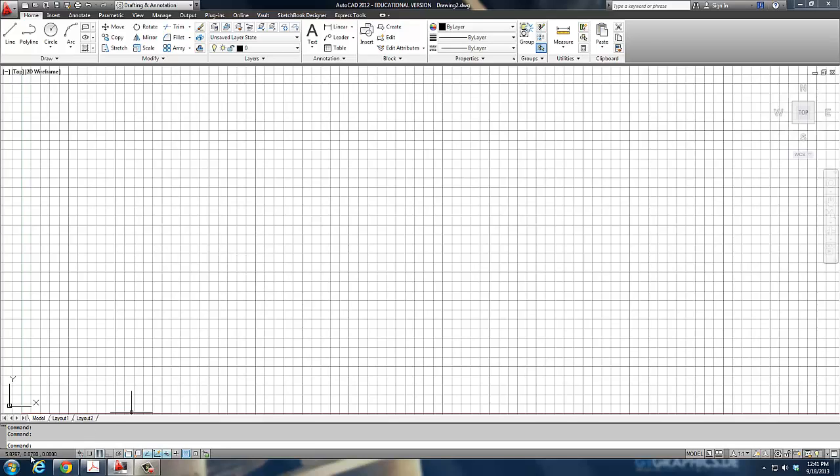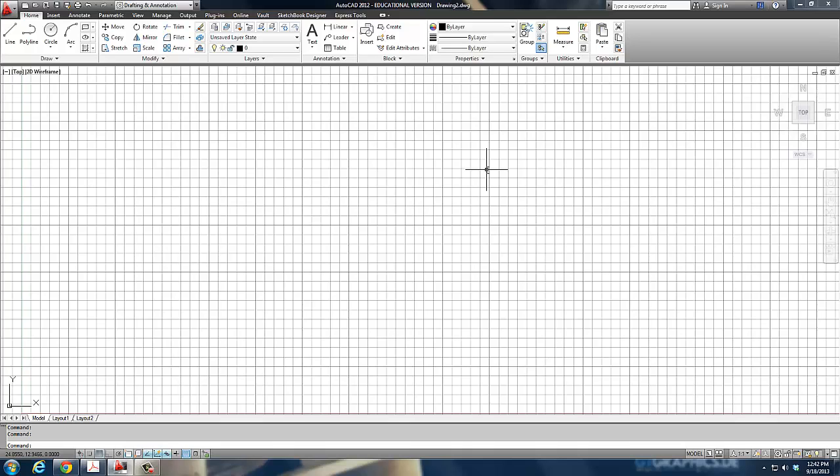Now, if you'll also notice, right down here in the corner are the coordinates we use. Now there's 3 sets. As I move my cursor, you'll notice only 2 sets are actually changing. That's because I am working in an X and a Y axis, but I can draw in the 3rd dimension with a Z axis, but we're not going to teach you that right now just because we don't want to end up with 3-dimensional drawings, because in engineering, most of our drawings are still done orthographically. The 3-dimensional will come in the parametric sections, which comes later on after you've learned to do the right orthographic drawings.